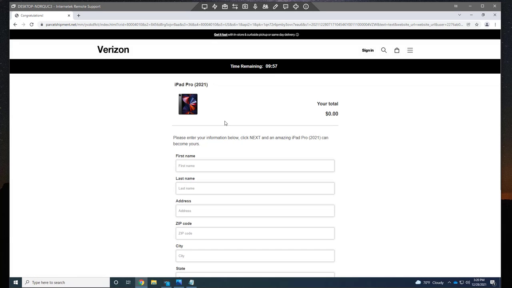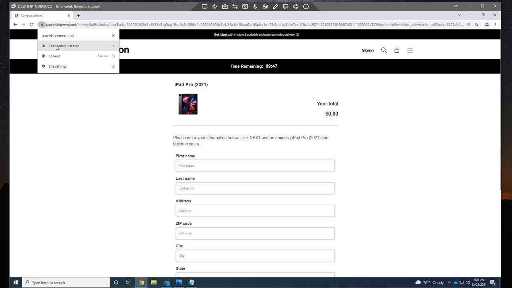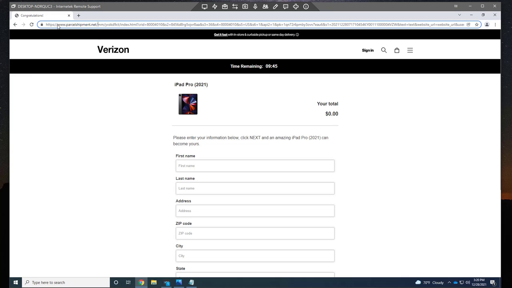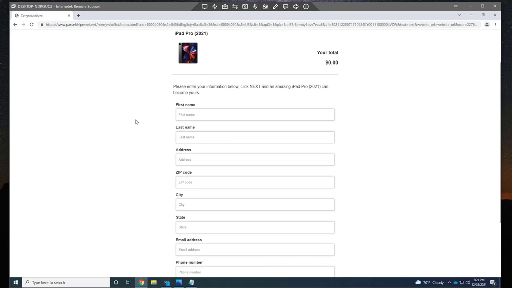So again, we've already jumped through several hoops where this should not be trusted: parcel shipment, Verizon, those things. Out of curiosity, this actually does have an SSL certificate. When you see HTTPS, that means it is encrypted using SSL. That's very common these days, so that doesn't necessarily mean you trust the site. Almost everyone's got SSL these days. I'm trying to click over there, but Chrome is fighting with me. It does have SSL, which is kind of interesting, but you can get those very easily.